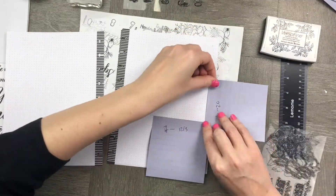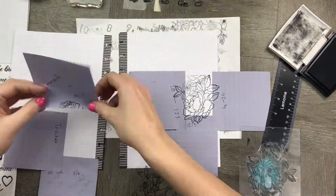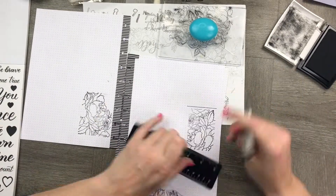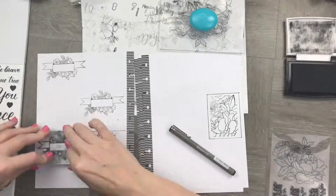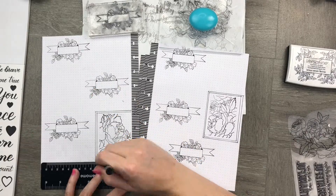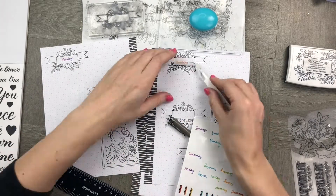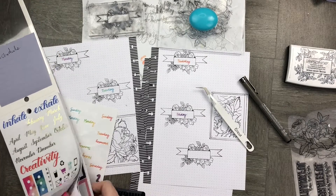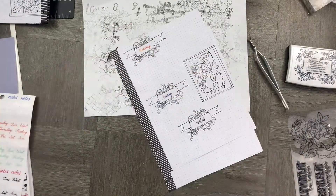For the next spread we're going to create a little border — this time I'm using a floral stamp with a couple of roses. I'm inking it up and placing it in the border I've just created. When done, I'll create a border around this little floral artwork to create a really nice shape on the page. I'm then using the same set of stamps to create little date borders and adding stickers from the Amy Tangerine Be Happy box. I really like the rainbow colors of the days of the week, so I'm going to place those into the little banners I've created. I decided to go with a black 'notes' label instead of gold because of the cool rainbow colors, then pop in the dates and we're ready to go.